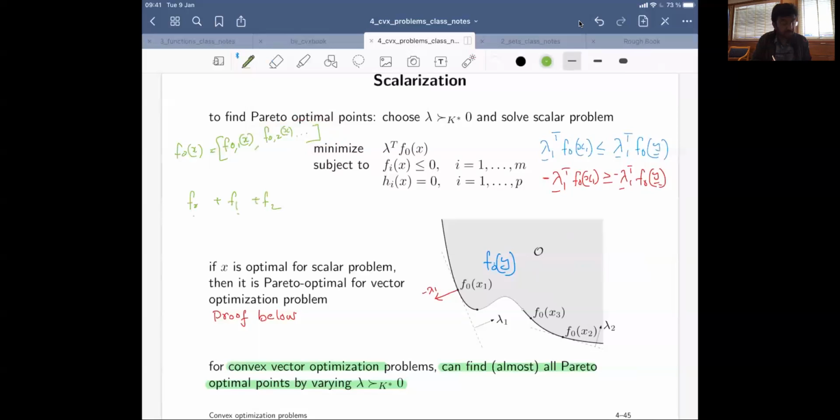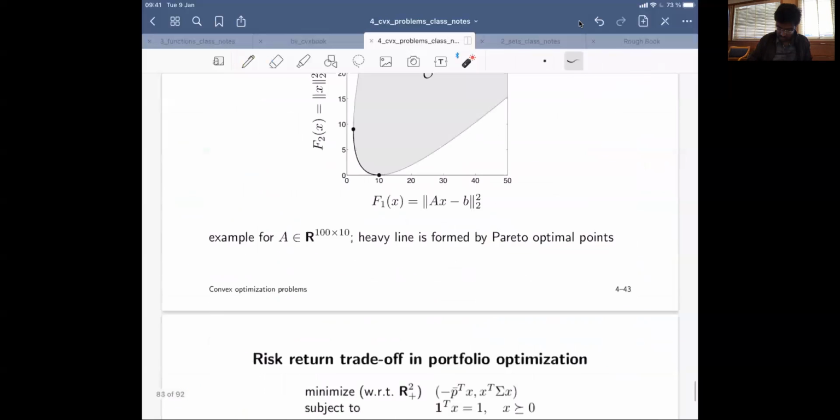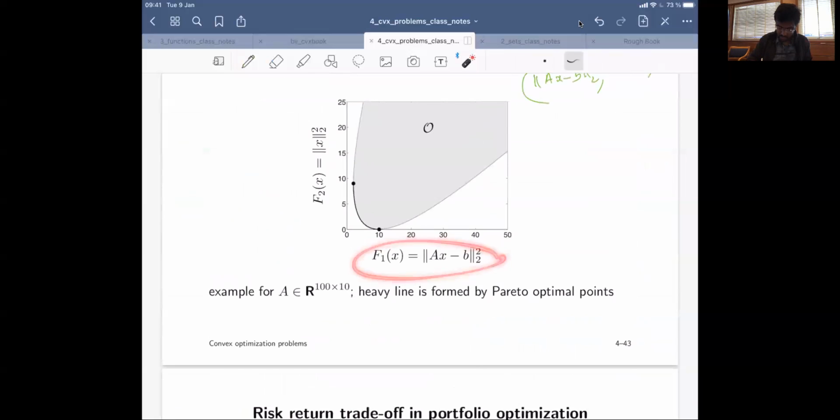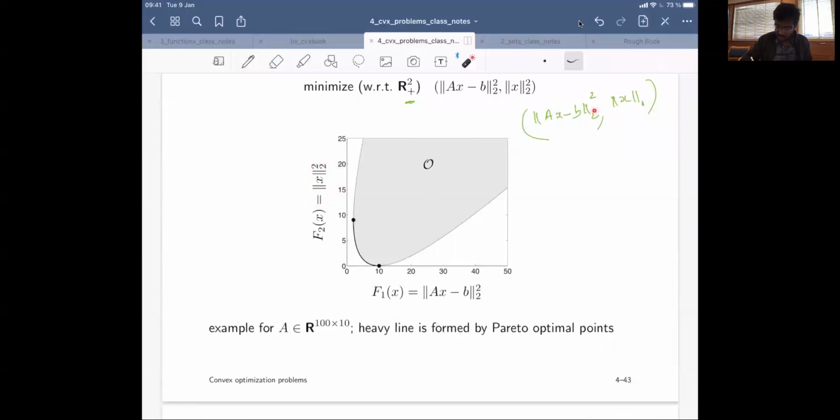But can you go more general? Here I am giving equal importance to all. So can I just multiply with scalars lambda 1, lambda 2, lambda 3? If you want to give more importance to f3 in your optimization problem, then you have to make its lambda high, like we saw. Here, for example, I want to give more importance to sparsity. So when I add these together, I give a large weight to this term.